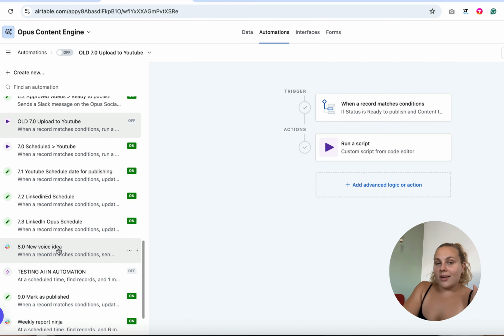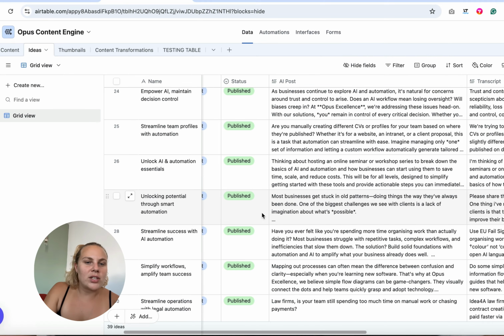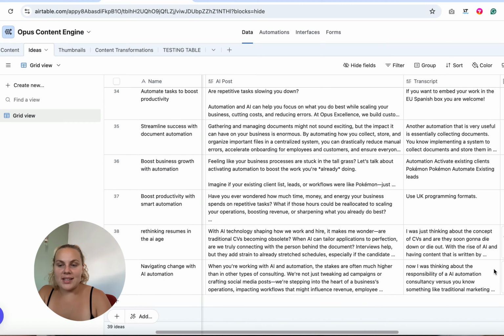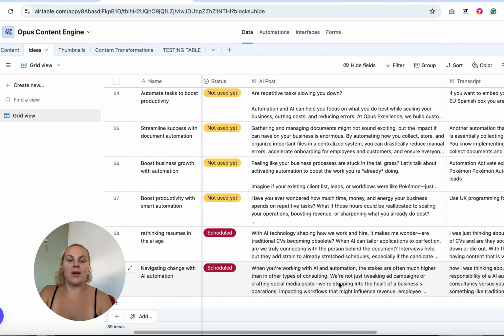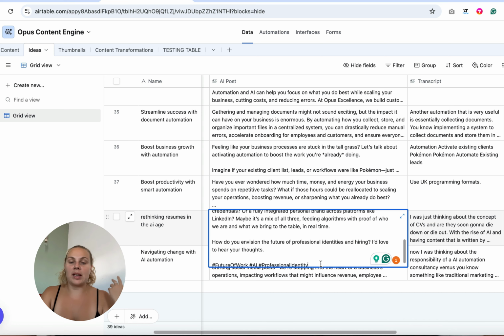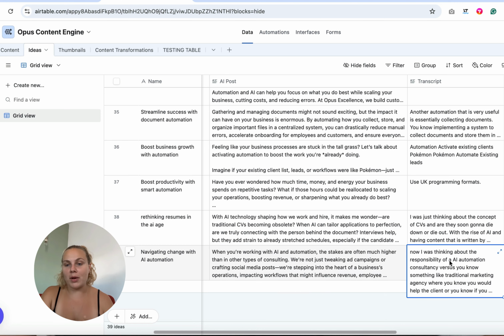We also have one other really cool feature that is a voice note idea. For example, if you're on the go and you have a really great idea for some content, you can record a voice note which creates a script and a transcript, which then comes up with a post for you. So if you go into our ideas page and you create a voice note and you drop it into this area here, then it creates an AI post from that transcript, which you can edit, check it, and then just simply copy and paste it and post it onto your social media. So really saving a lot of time and also making sure that you don't really lose any of your great ideas that happen on the go.